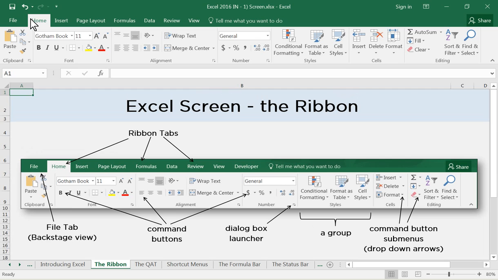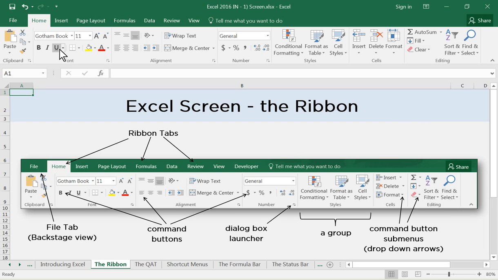So a couple more things and we'll finish out with the ribbon. Some buttons have a drop-down arrow submenu. So the Underline button has a drop-down arrow. I call it a submenu. Some people just call it a drop-down arrow. Same thing, meaning there are more commands than meet the eye initially. So for example, the Clear button has a little arrow pointing down, which means there's a menu of choices. So if you see a button with an arrow pointing down and you click on that arrow, you'll get more choices for that particular command button.